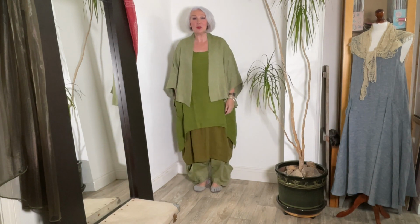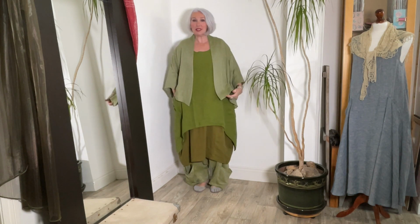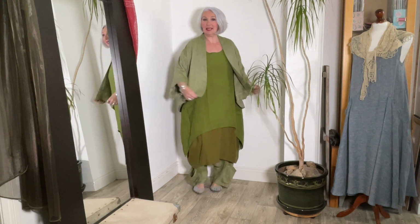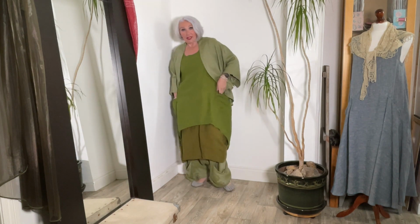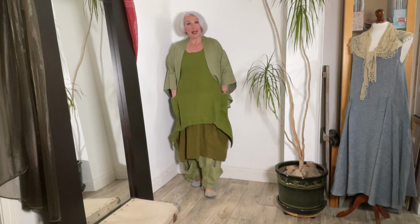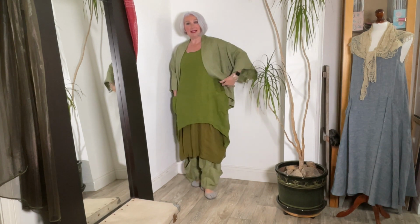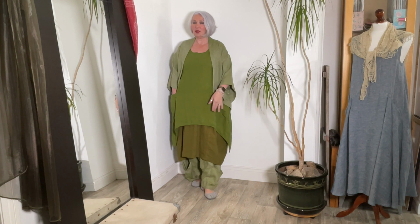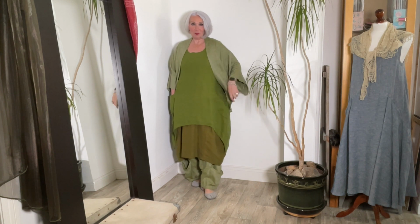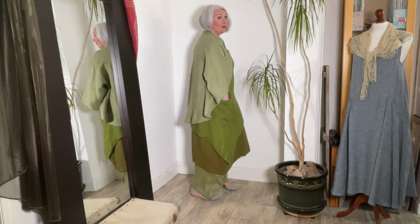Fabulous outfit for summer into autumn by adding the herringbone duster. I think this is a stunning combination of colors. The herringbone in the baggies and the duster, and then the green of the herringbone in the apple, and then the green with that yellow undertone in the bitter lime of the dress. Lovely layer cake.